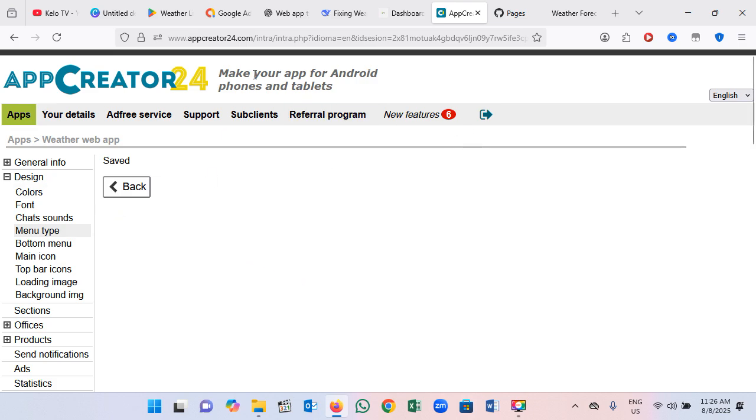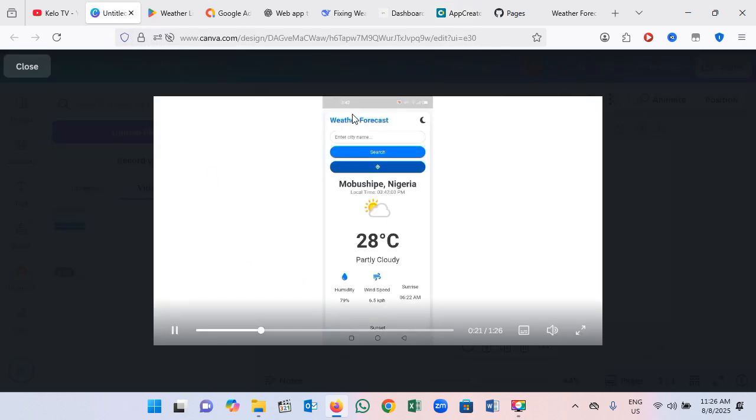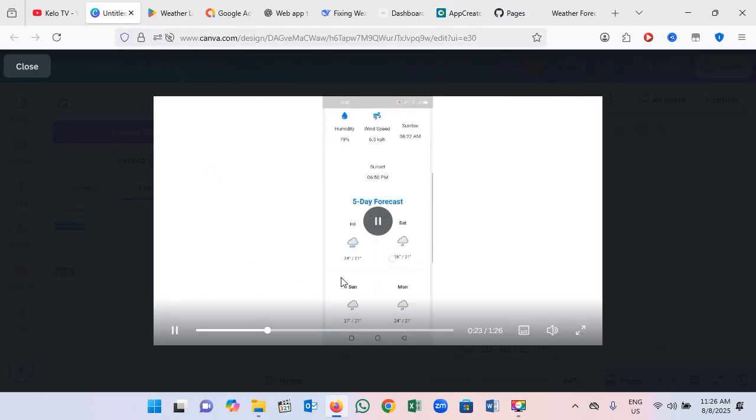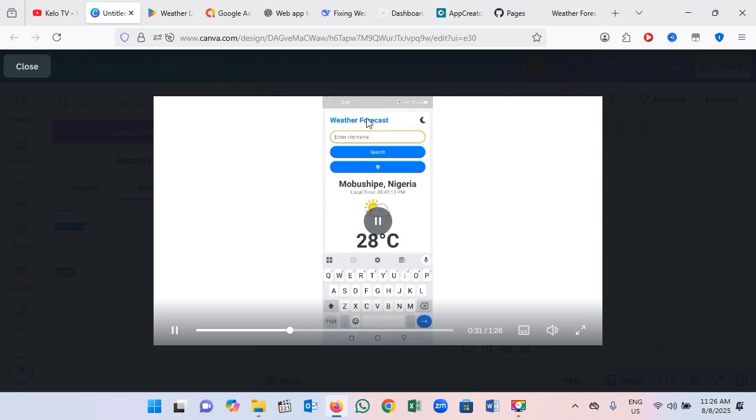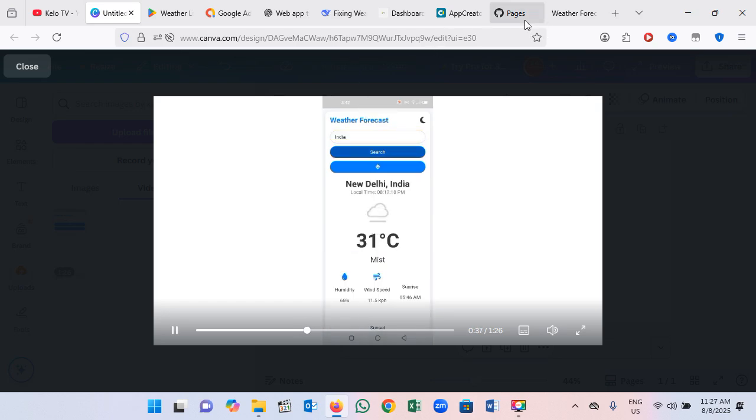Now your app would not have a title over here, just the purely interface of the design of the app. That's the same thing with this weather forecast. Don't forget, you can change everything from there.